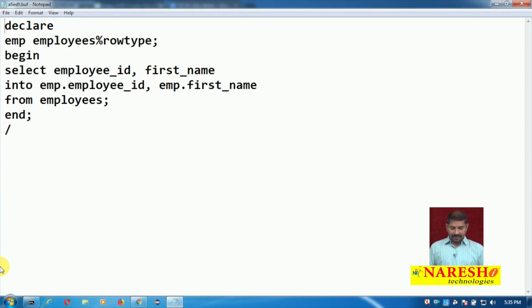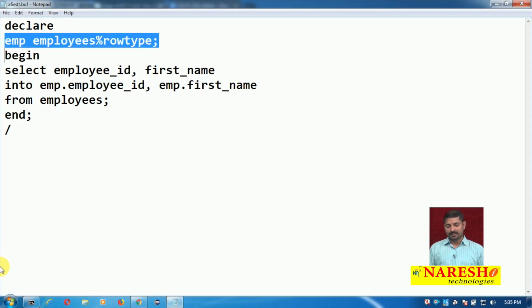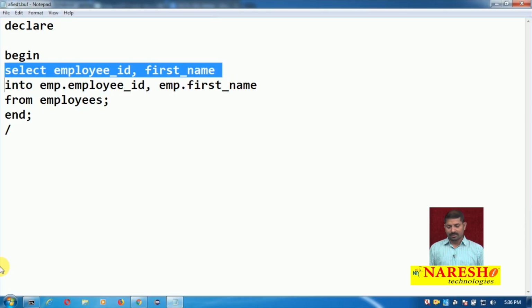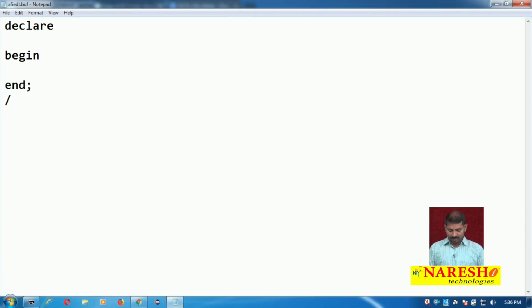Any PL SQL program has 4 blocks: the declare block, the begin block, the exception block, followed by the end block. This exception block is used to handle all kinds of exceptions in Oracle.